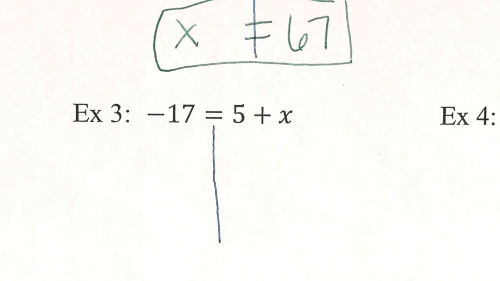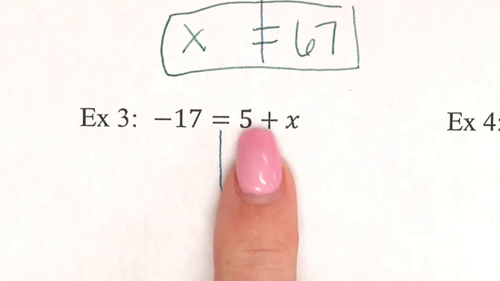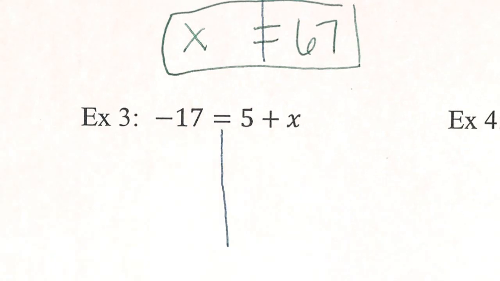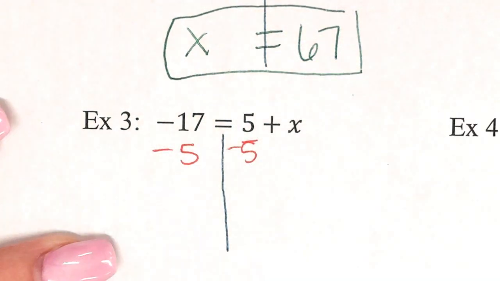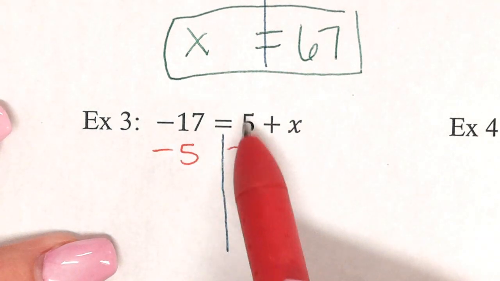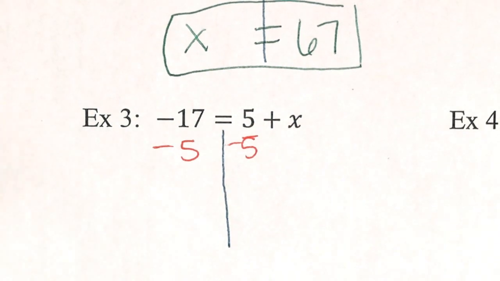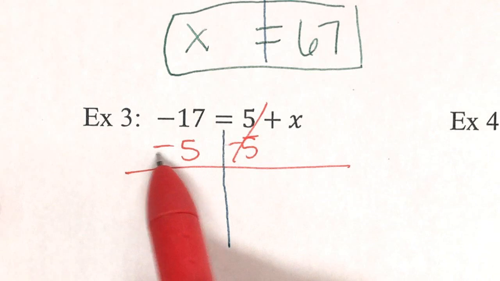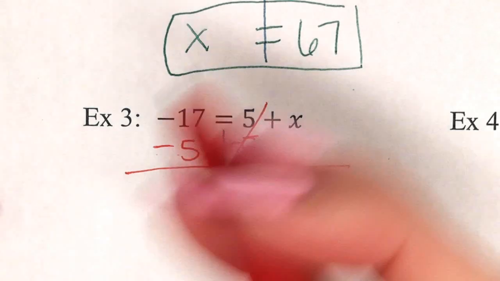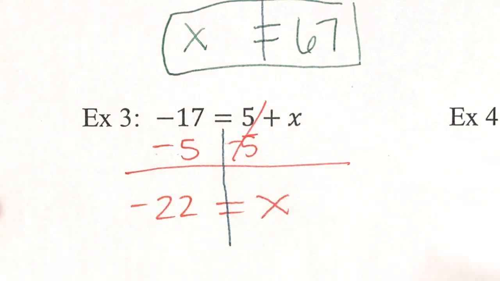So what is going on between x and 5? They're being added. What is the opposite of add? So I need to subtract 5 from both sides. Before you go on, all you have to ask yourself is, would that get rid of 5? What's 5 minus 5? So I got rid of it. That's your whole goal, is to get rid of it and move it to the other side. Okay? Now, how would I put this in my calculator? Negative 17 minus 5, which is negative 22 equals x. Is x by itself? Yep, so we're good to go. That's our answer.